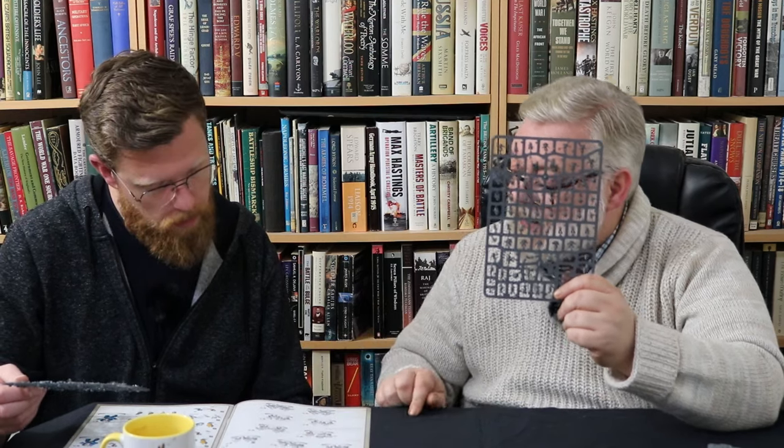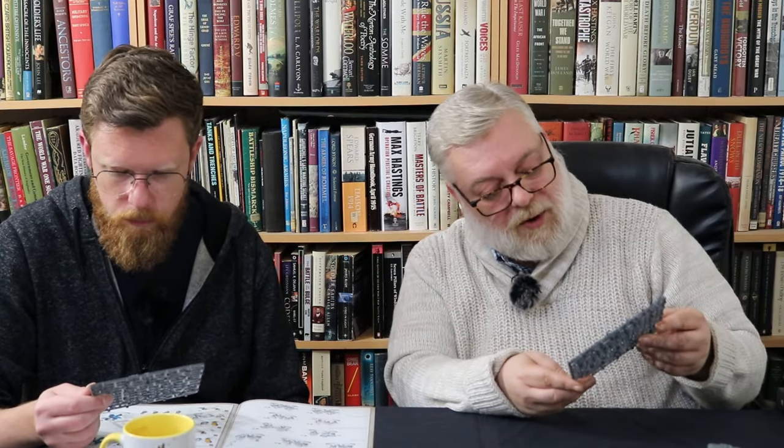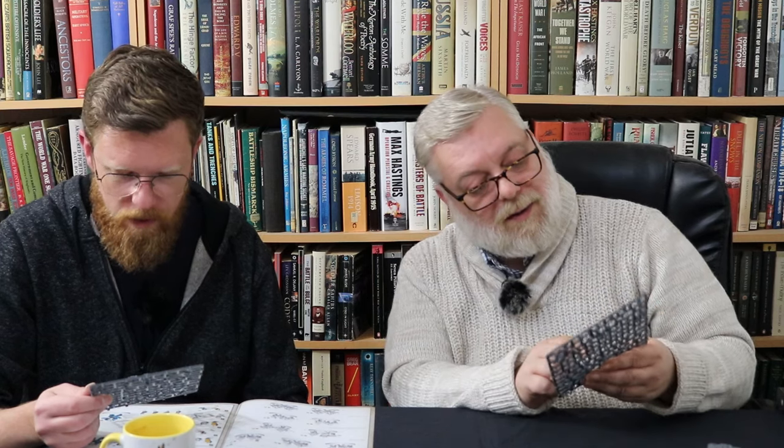Two bases of support legionnaires with plasma guns or with missile launchers. They seem to be separate. So I think you get two bases of plasma dudes, and then two bases with missile launchers. Because there's no kind of optional weapon, not back then. You all got the same. Two bases with plasma guns, two bases with missile launchers. The missile launcher guy did plug in. I knew I'd seen something, a missile launcher.